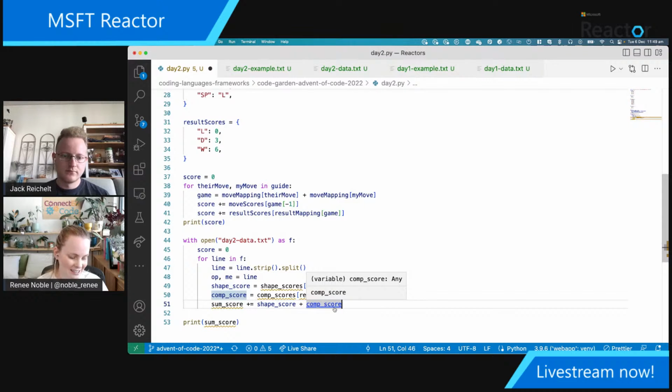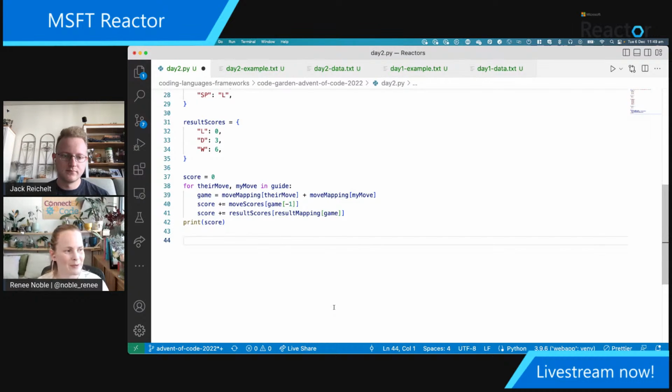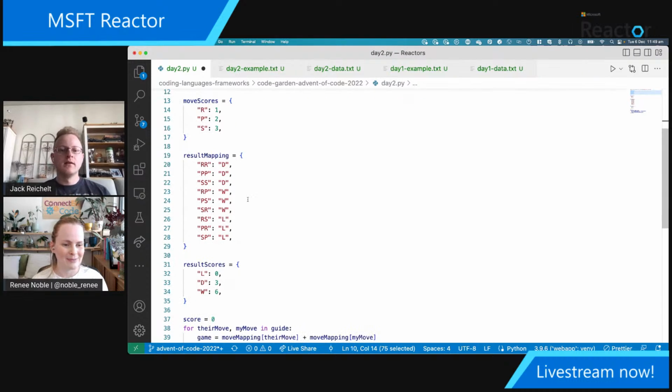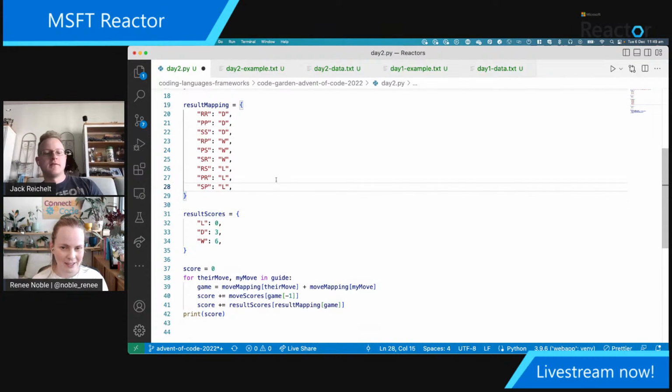So that's it. Like we've all played scissors paper rock or rock paper scissors, whatever you want to call it. And this just has a slightly different scoring metric than you would normally do for just like win versus losers, but really, yeah, quite easy in terms of the maths once we have all of our weird lettering and stuff mapped to stuff. So yeah, let's run that and get the answer out.